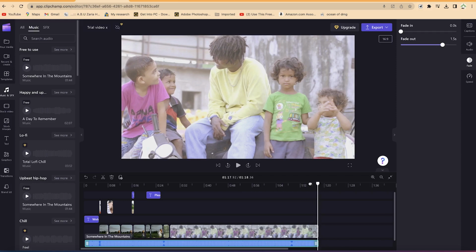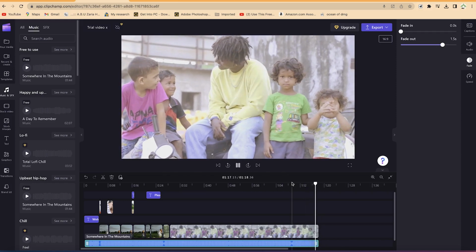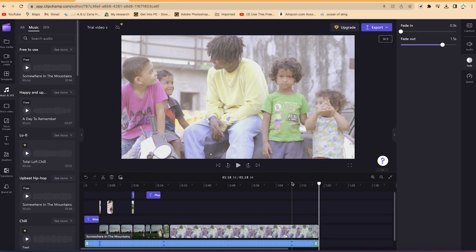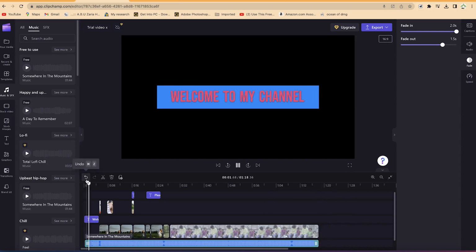So let's try to hear the preview. So you can see it dies down gradually. Okay, and the same thing at the beginning. You can create a fade in also if you want. I can make it up to 1.9 seconds or 2 seconds, and you can see I've created that fade in, so it will start with the lowest volume and then get into the highest one. You can see the increase from the 0 to the maximum. I think it's good at the beginning. So this is how to add music.